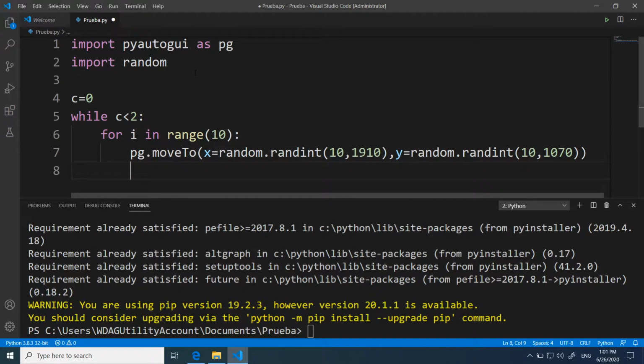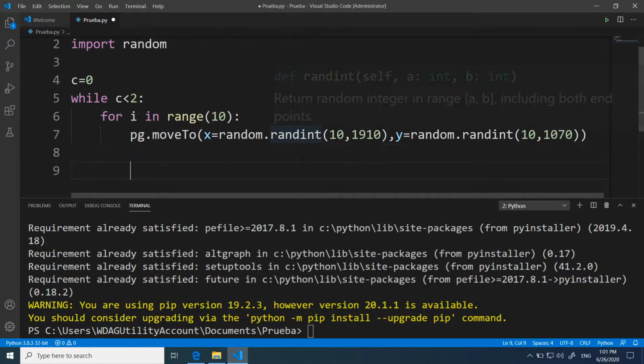So we're gonna move the mouse 10 times, but in this case, because we're gonna add an extra one, we're gonna run it for 2. Okay, and then now we're just gonna increment 1. Okay, so we got that.